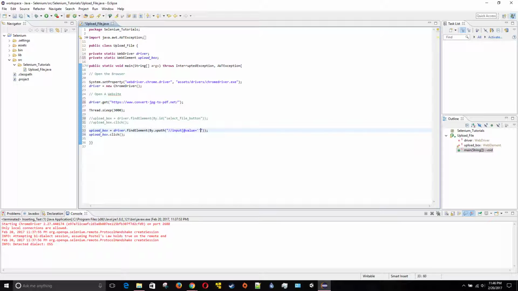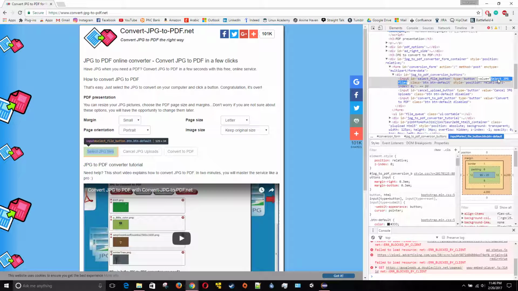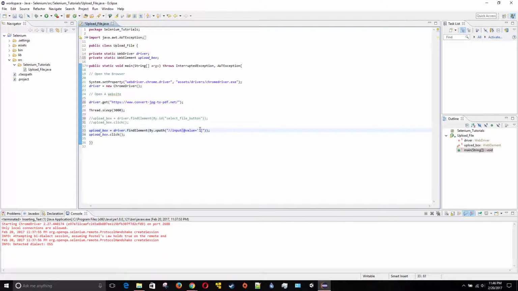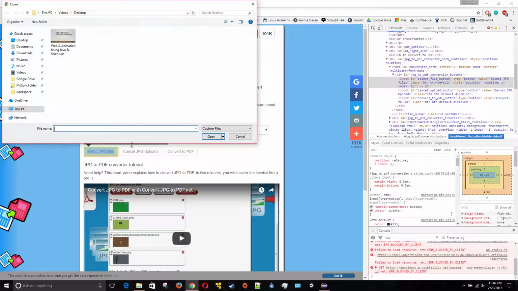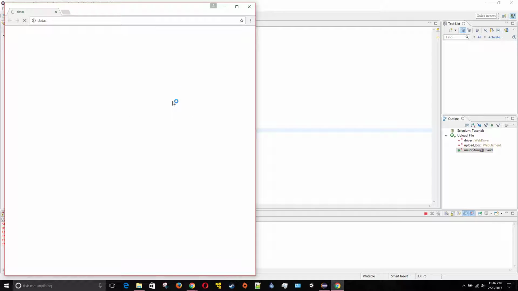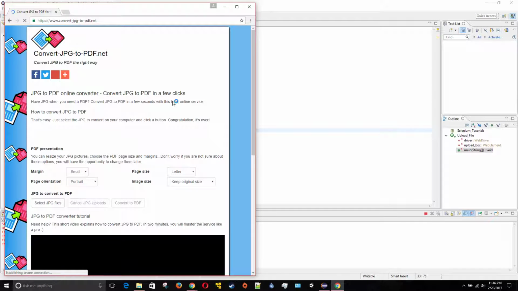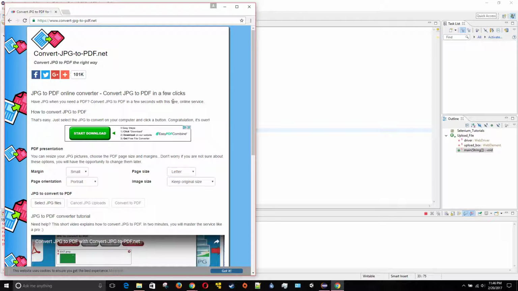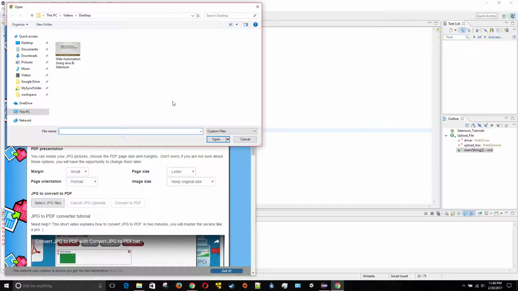And then equal to, inside single quotations, and then I'll select that one right here. So that would press on the file. Alrighty. So if I press this, that's what's going to happen. Let's test it out really quick. There you go. So let's do the next step.